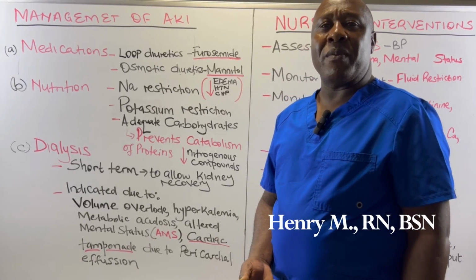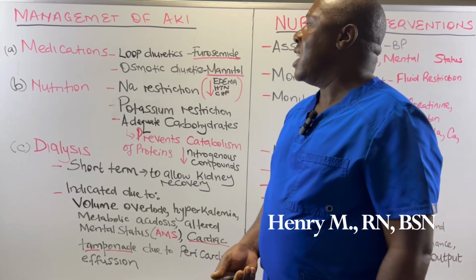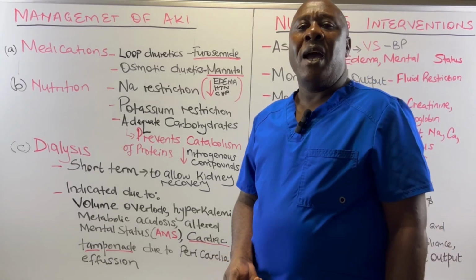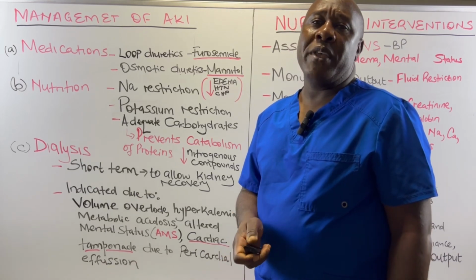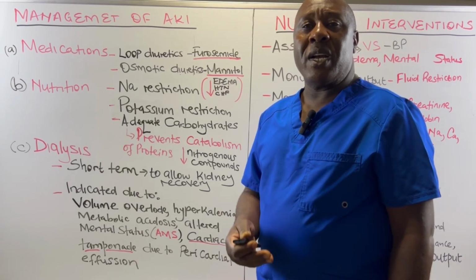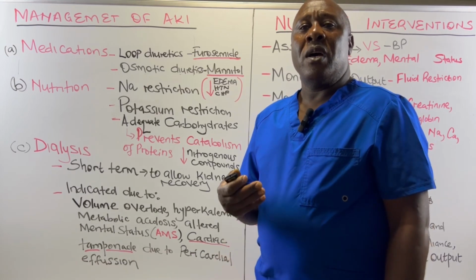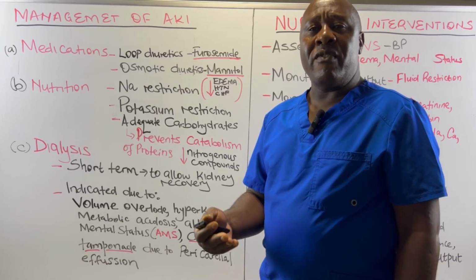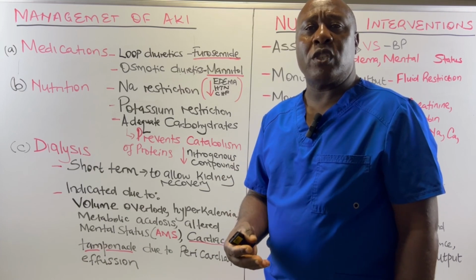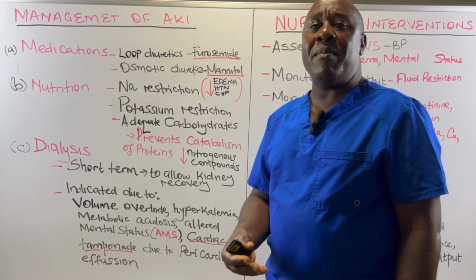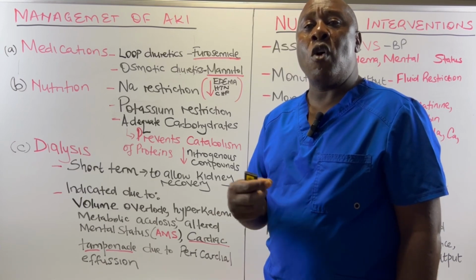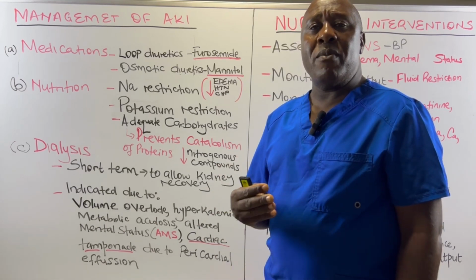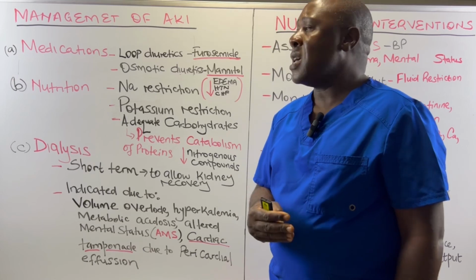My name is Henry. Today we are looking at the management of acute kidney injury as well as the nursing interventions when you care for patients with acute kidney injury. One thing I just want to remind you is that acute kidney injury is reversible. When we address the causes of AKI in a timely manner, we can restore our kidneys back to normal function. So what are some of the methods of managing AKI?